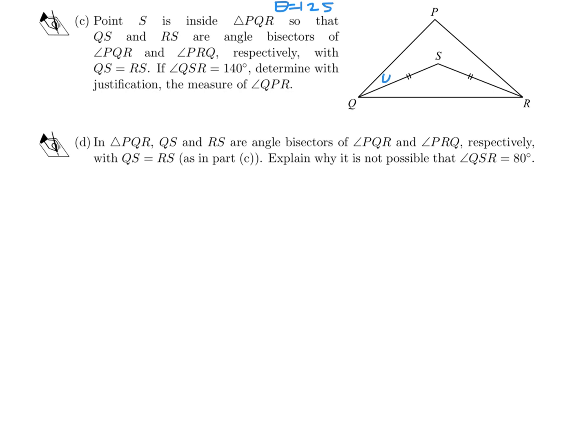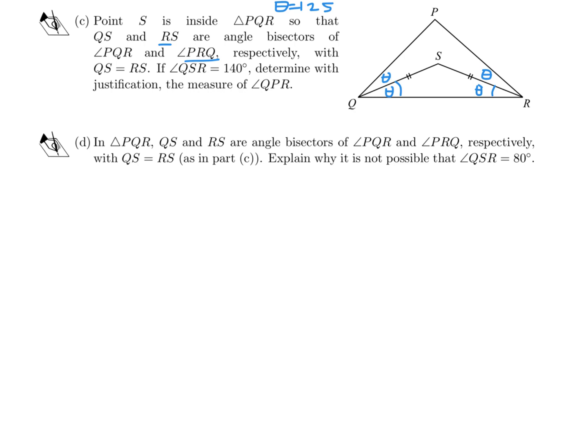I'll just call this theta and theta. Let's see here, QS is equal to RS, right? Oh, they even labeled it. So that means this angle will be the same as that angle, so that's theta. Now, since RS is the angle bisector of PRQ, that means this is theta. So that's pretty much exactly from the question. I didn't even have to do anything on my own. The question pretty much tells you those things.